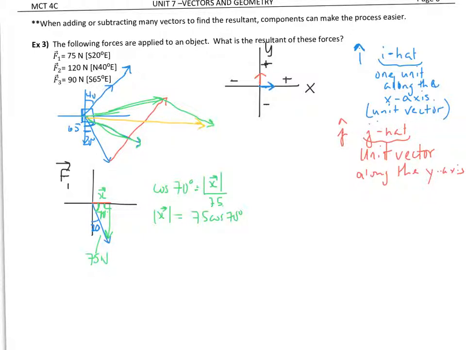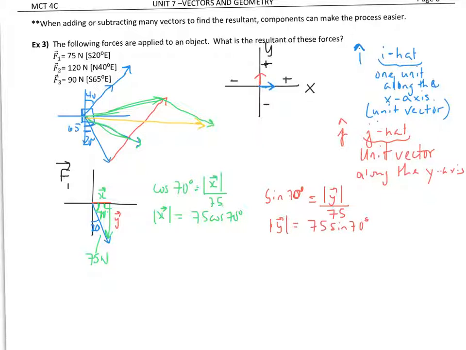I'm going to now figure out the y component, and I think I've interchanged my colors. I think before I was using the opposite color for the x and the y. But you guys are smart, you can figure that out. Okay, so our y component, if I do the sine of 70 degrees, we're going to get the y component divided by 75. I might have mixed up 70 degrees and 75 degrees, but it's the sine of 70 degrees. So our magnitude of y is equal to 75 times the sine of 70 degrees.